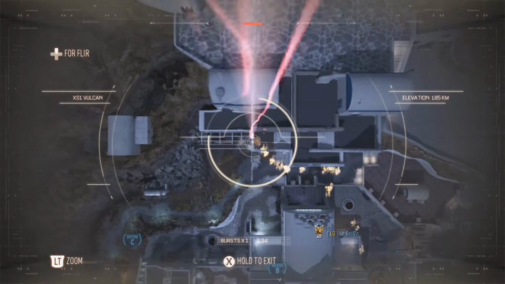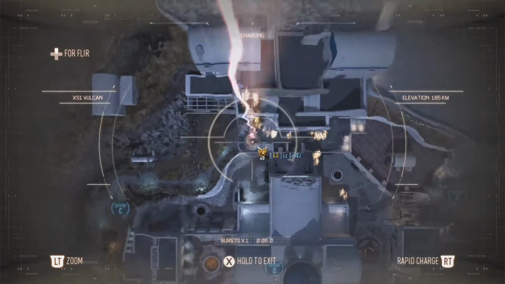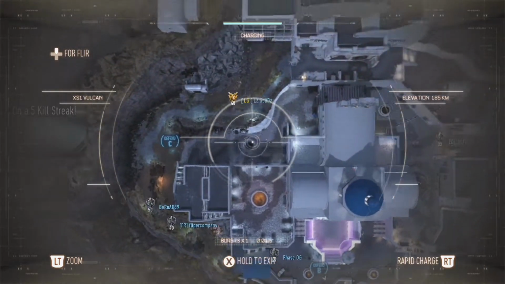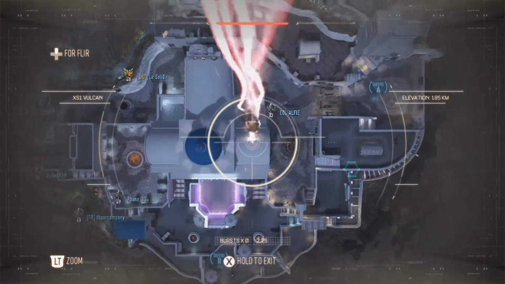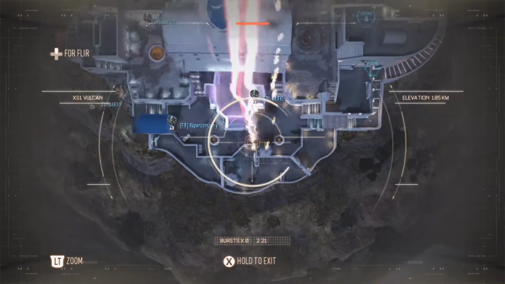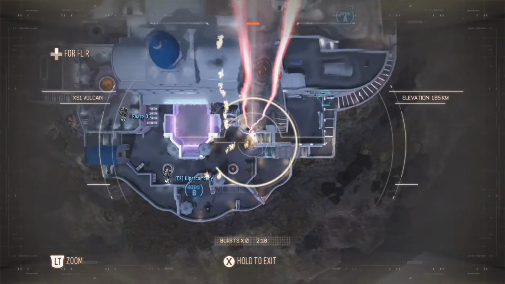But with all those attachments, this score streak will be pretty hard to get because it will add up to about 1000, so you'll need other score streaks to support you getting those points, like the UAV or the system hack. So I recommend using those two score streaks on the classes with all these challenges.